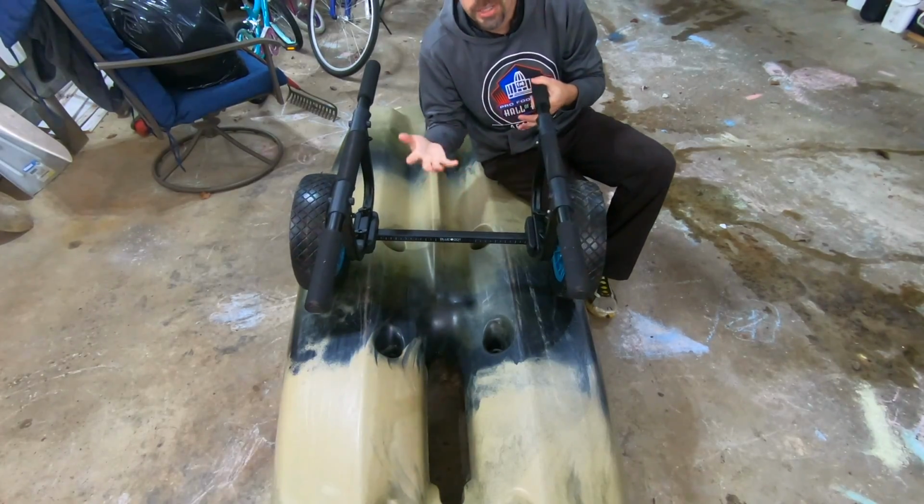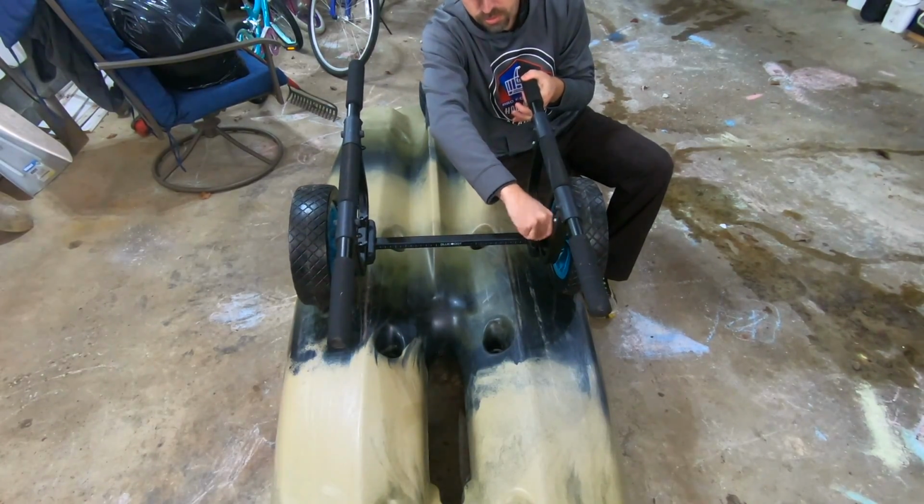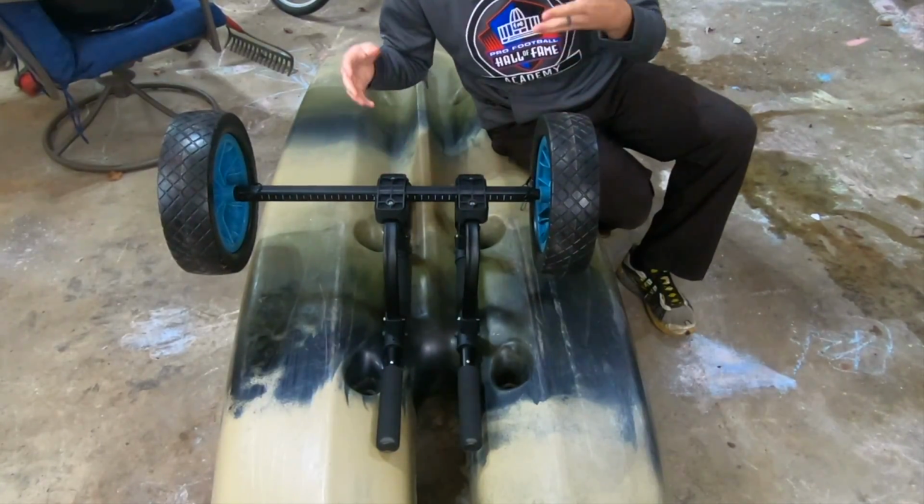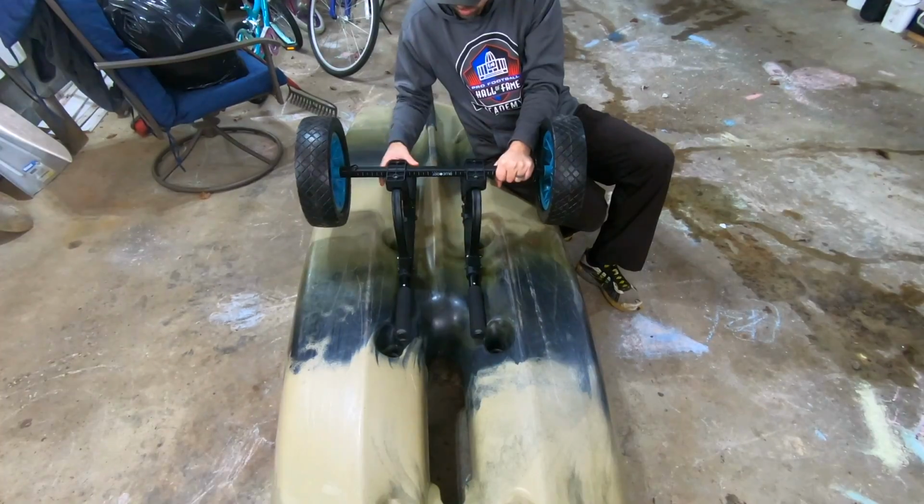All right, for the Kona cart, the adjustment's really easy. You just unscrew or screw, turn it over. You can adjust the bunker bars to fit with your specific hull design.